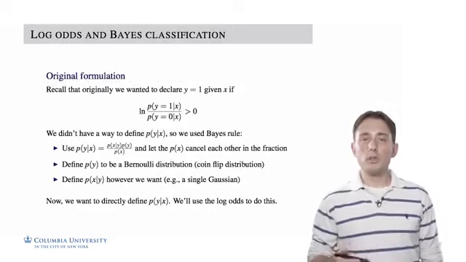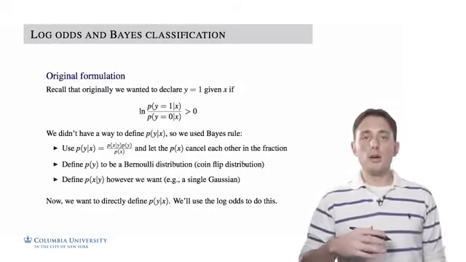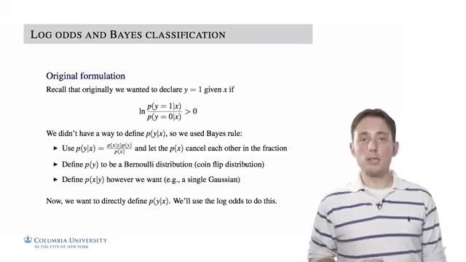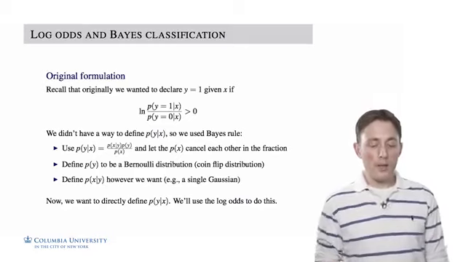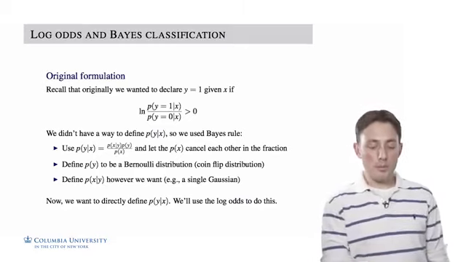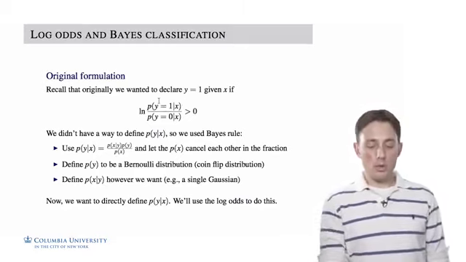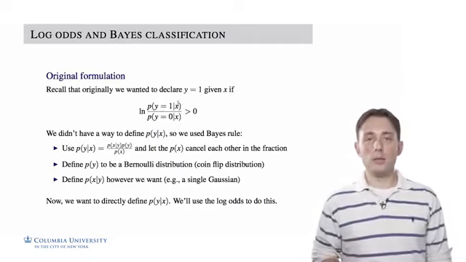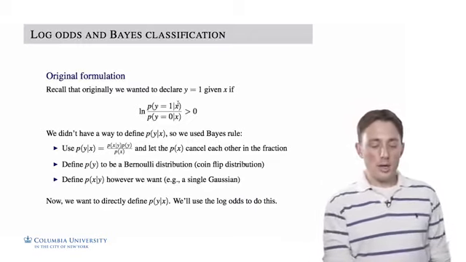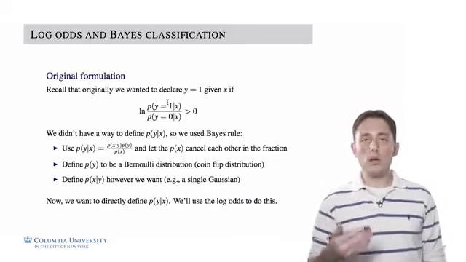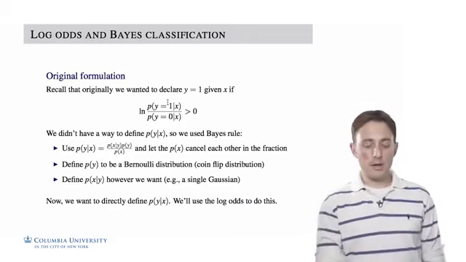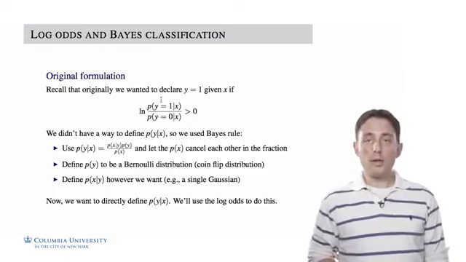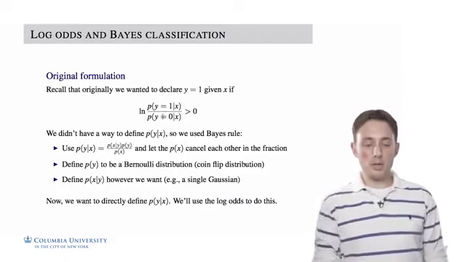So let's go back and return to the original formulation of what it is that led to our use of Bayes classifiers to begin with. If you recall, what we want to do is define a probability on a label for a particular observation given the covariates associated with that observation x. So equivalent to the log odds in the Bayes classifier, we could also say that we want to predict the label 1 if it's more probable than the label 0 given x.